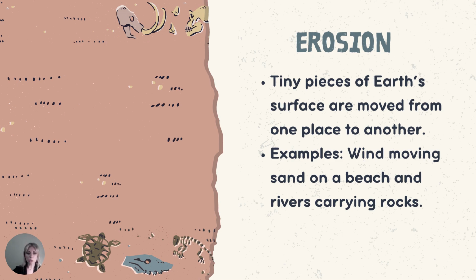And how does this lead to erosion? Well, erosion is when these tiny pieces of Earth's surface, our rocks, the boulders, these sands, are being carried away from one place to the next. So all those sand pebbles you see on the beach when we go to Laguna, that could be from so many other places like rocks in Bakersfield, rocks in Europe. That's the weathering. Chemical or mechanical can break them down and move them to smaller elements into other places.